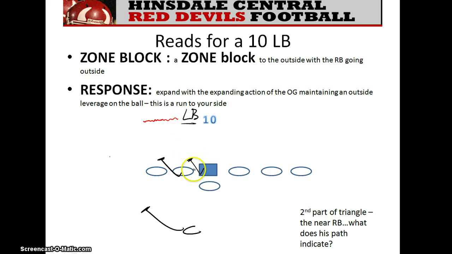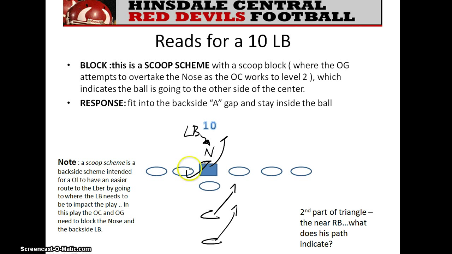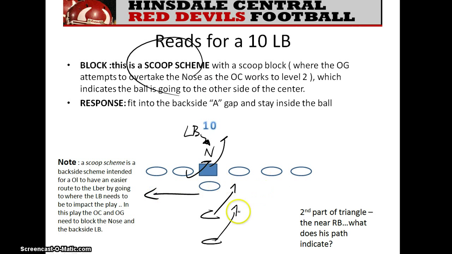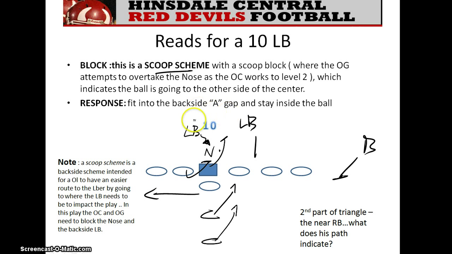On a zone read for your 10 linebacker, whether we ask you to key the guard or the tackle, if they're expanding and your near back's expanding, you have to expand also. This expanding action tells you to slide outside to keep a lever on the ball. For a scoop scheme — the scoop is not a trap. He's trying to get underneath and take over the nose in what's called an overtake block. The bucket step with the guard and center ripping to level two is a scoop scheme. A scoop scheme on your side of the ball indicates the ball is in all probability going the other way. The scoop is a backside scheme — that tells you to be a backside A gap player while the other linebacker fills play side.